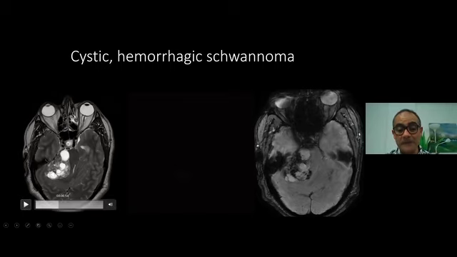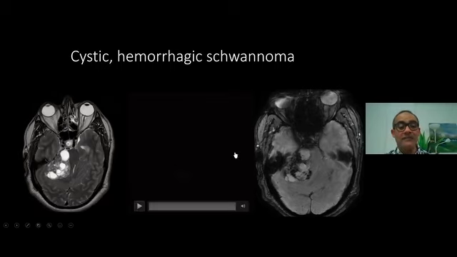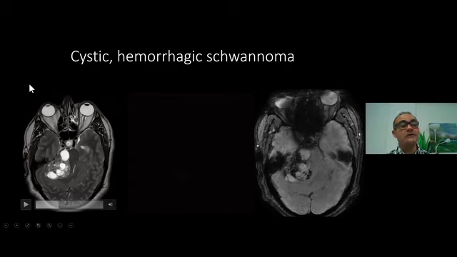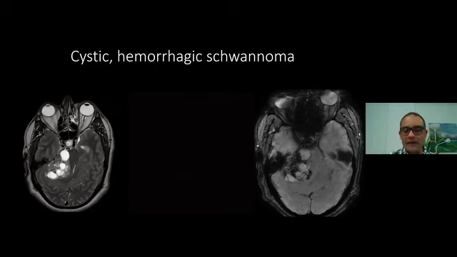So you need to mention this in your report, and that can happen because of cystic areas in a schwannoma, especially if it gets large. When a schwannoma gets large, it exceeds the perfusion of the lesion by blood supply, and then it can undergo some sort of necrotic changes or cystic degeneration. Of course, this has some histology background because there's Antoni type A, Antoni type B. So we're not going to go into these details now.